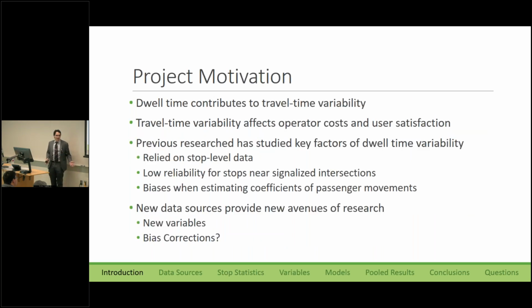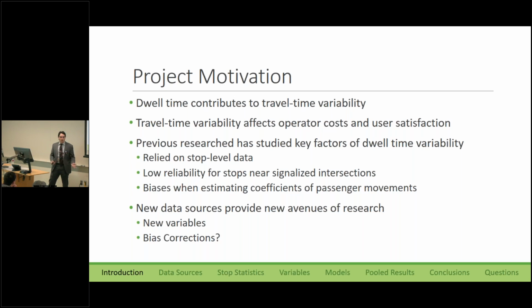The project that we're looking at is a continuation of research regarding bus dwell times. Now, this is really important because dwell times are probably the most contributing factor to travel time variability when looking at routes and scheduling. And if those travel times are not predictable, this leads to a schedule that isn't predictable, low user satisfaction, increased cost to the agency, which are non-desirable. So the better you can predict how a bus is going to behave at a particular stop, the better that you can schedule. And this has been studied for a long time, decades now.